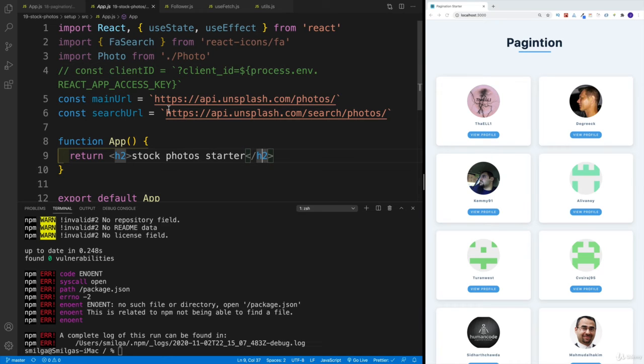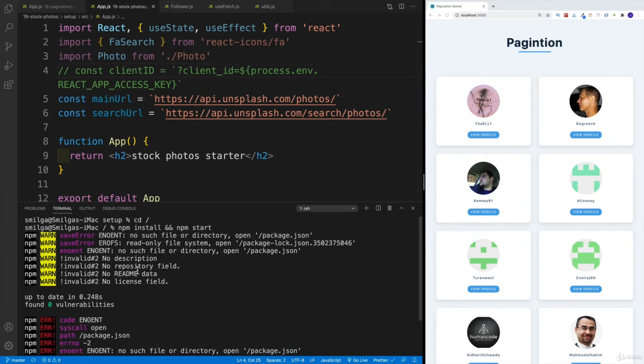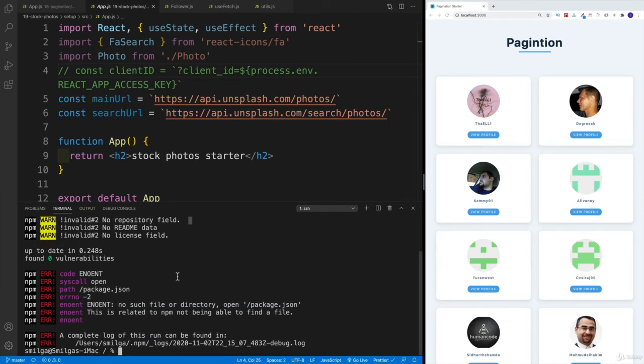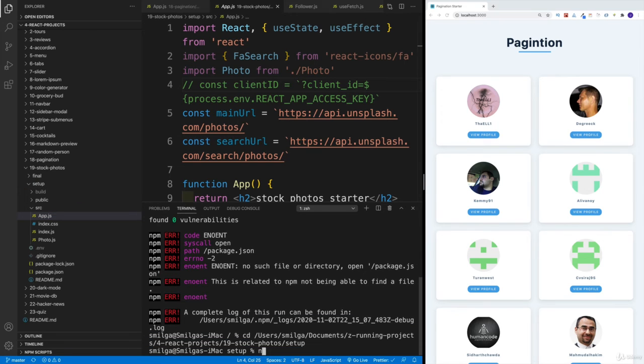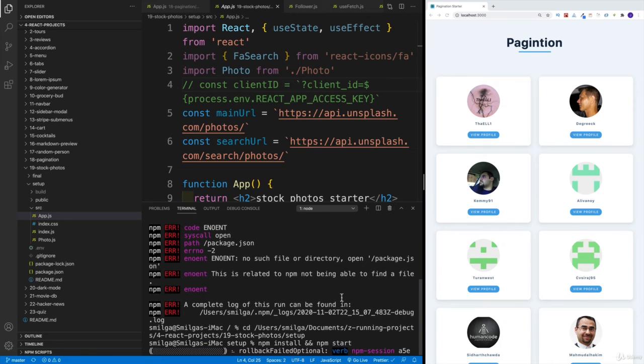And of course, in the app.js, we have a few imports here. We have, for example, icon. And in this case, nothing happened because I would need to check. Let me see. I ran npm install and npm start, and for some reason I wasn't able to do it. And of course, it is because I didn't navigate to the folder. So cd, like so, and I'm just making a big fat mess over here. Now I copied and pasted my API key. So let me grab my folder right now. So the setup folder for project 19. Now, once I'm in the folder, I'm going to run npm install and then npm start.